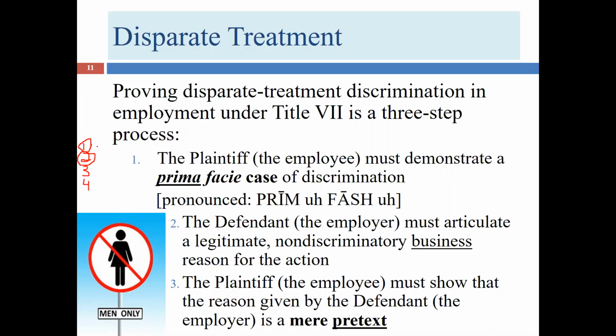And in this case, the standard really isn't, was the person the most qualified for the job, but did the person have at least the minimum qualifications for the position? The third thing that is required is that something negative has to have happened to the employee. Well, after all, the employee is suing, so obviously he thinks something negative happened. And this could be the failure to hire, the failure to promote, perhaps a termination, perhaps a demotion, or a loss of a certain benefit. Again, since the plaintiff is suing, that's usually very easy to prove. So the first three, again, they're almost never at issue in being proof.